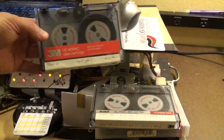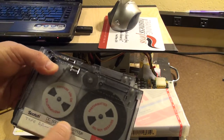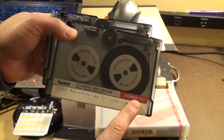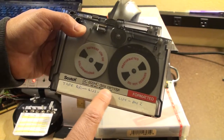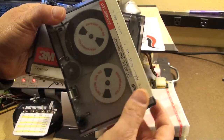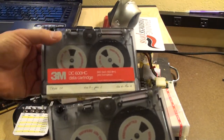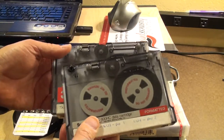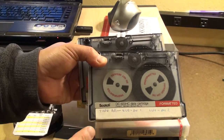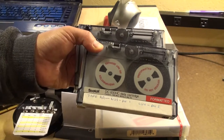Here's another example — I think this is the Scotch, this is a 3M — maybe these are a little older, but pretty much the same thing. It doesn't say pre-formatted, it just says formatted, but it's still the DC 600 HC and the reels say the same: 'pre-formatted, do not degauss.' Something was on these prior to them being written on. I do see things between the blocks that are written, but I'm not 100% certain that's the pre-formatting, so I started looking for a blank DC 600 HC QIC cartridge.